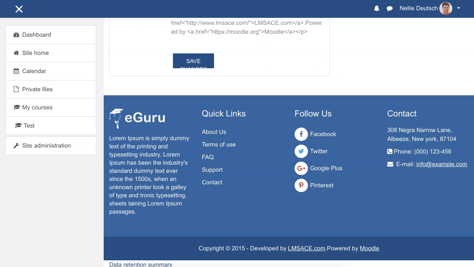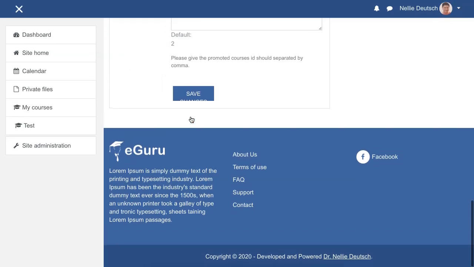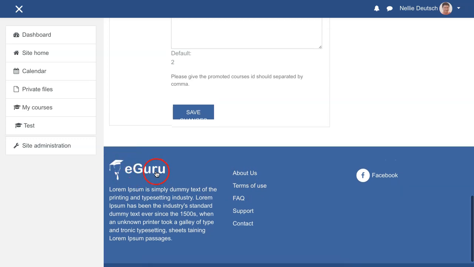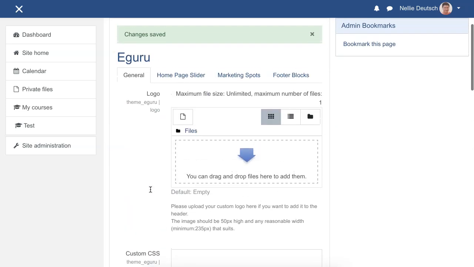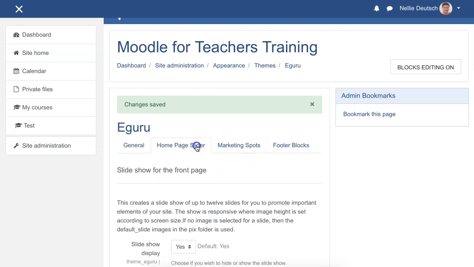And I'm going to show you a little more once it's saved. So let's see what we have now. Okay, so this is what we have. Notice only Facebook state. So we're going to make changes right now. There's nothing. Let's see how we change this logo and the information about. Okay, so notice here, there's the slider.